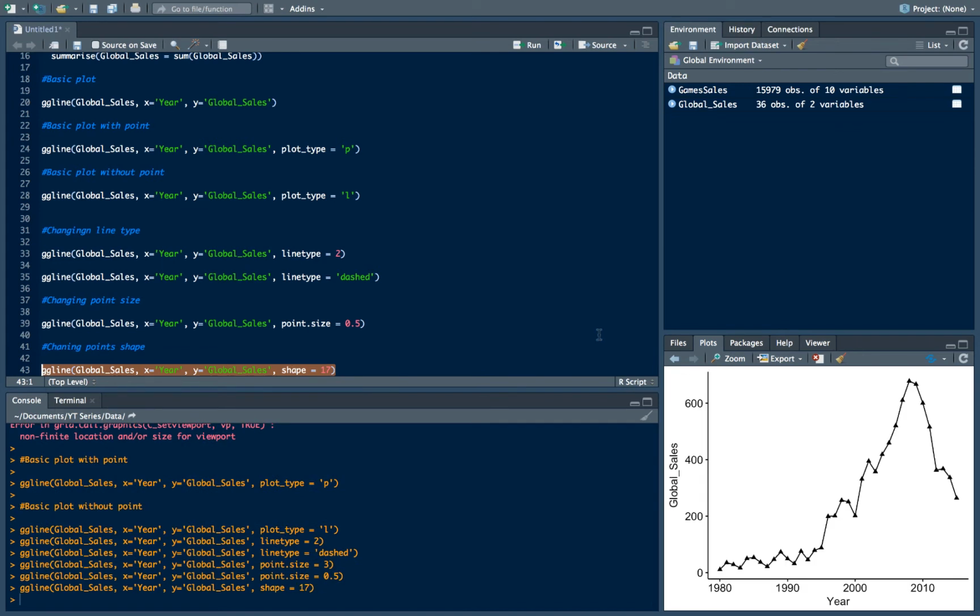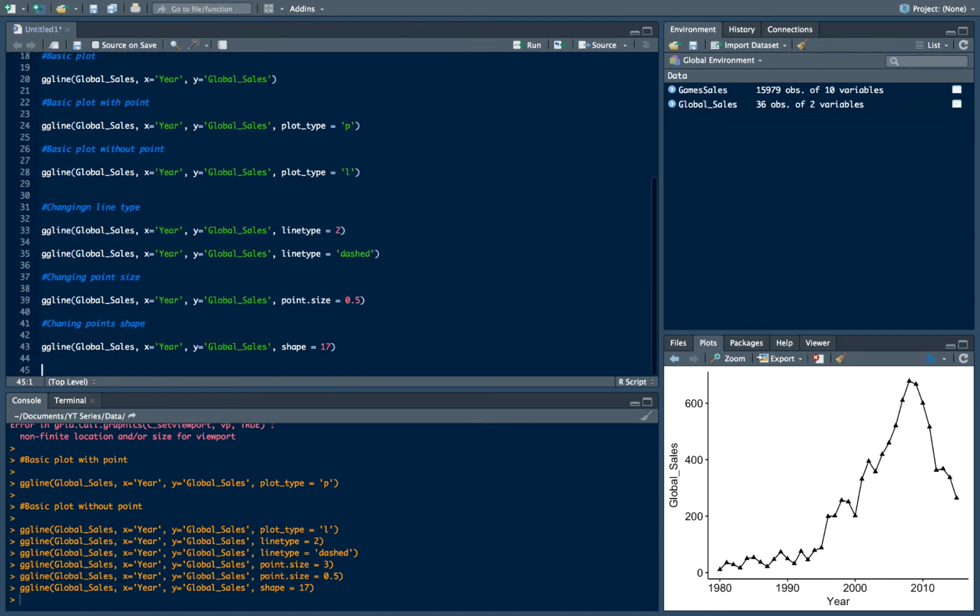And as we can see, the shape of our points changed. We can also change the color of the points.